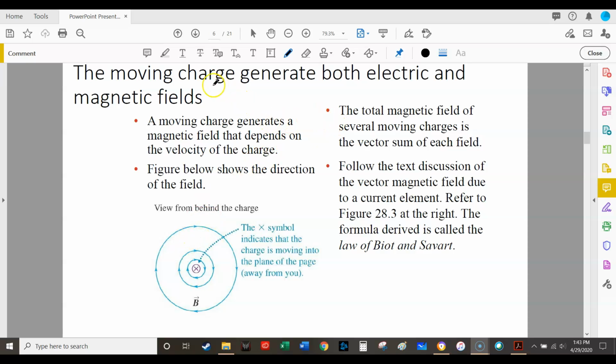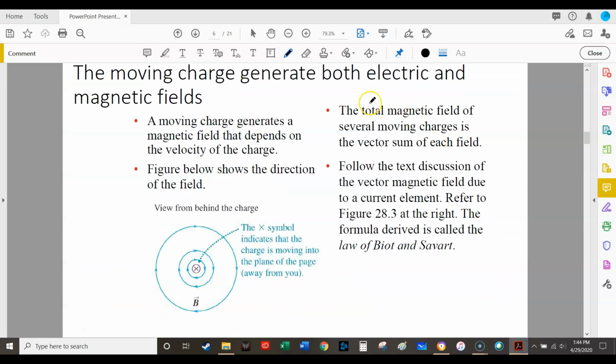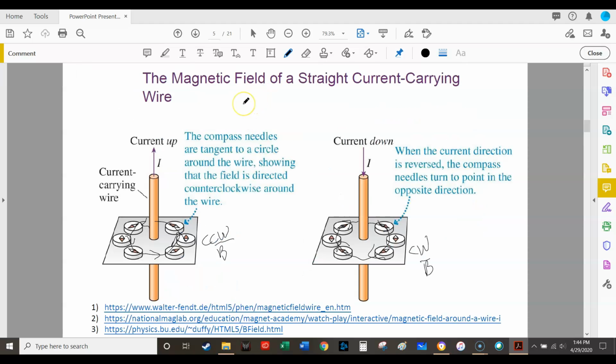But what's really neat is that these moving charges, these electrons in the simulation that are moving, are creating, right? Electrons themselves, whether they're moving or not, are going to create an electric field. But now that they're moving, they're also going to create a magnetic field on top of that, right? So moving charges create both an E field and a B field. They will always have their already created electric fields.